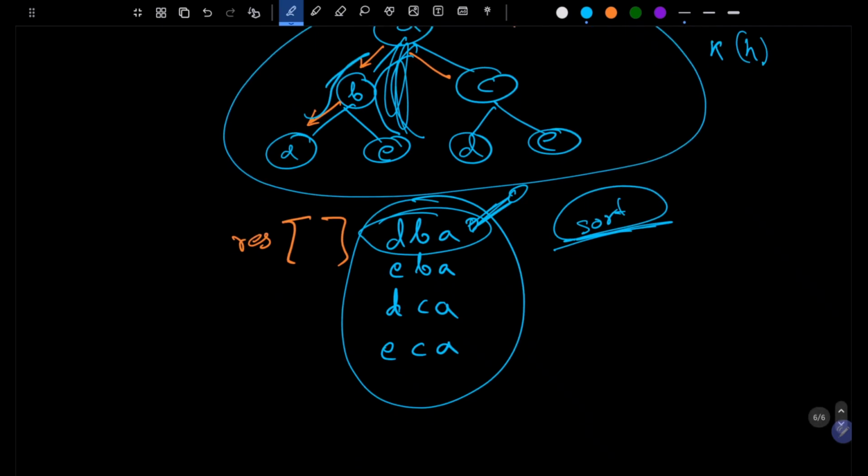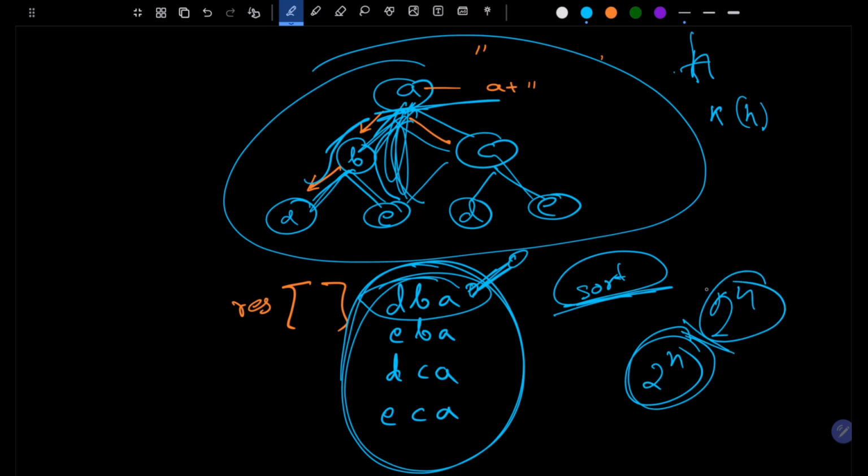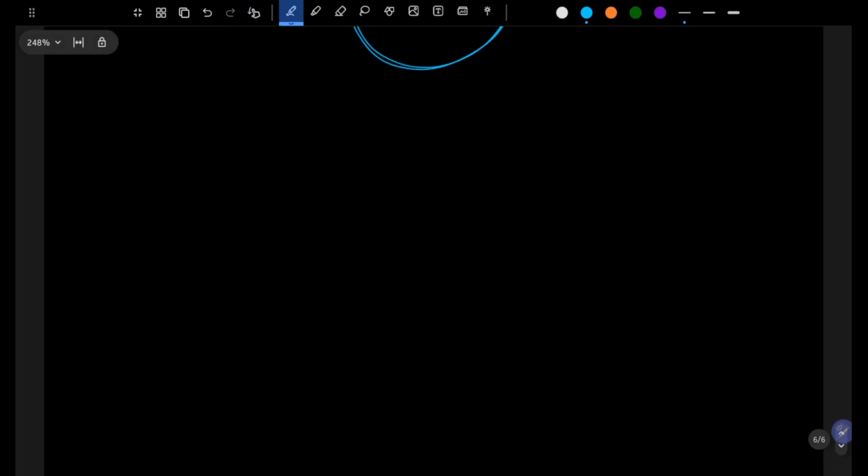But we have stored all these occurrences, which can be 2 to the power n, because for each node I am having two children. So I will be storing 2 to the power n paths, or strings, in my result array. So this is not optimized. What we need to do is optimize this code further.